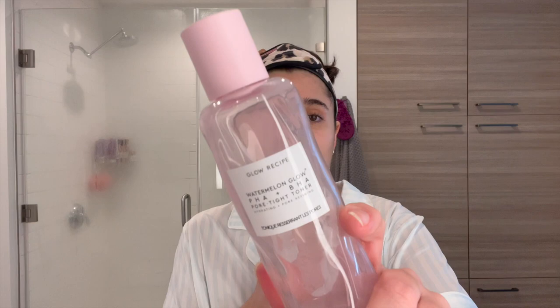I thought I'd show you guys my skincare because I know the Sephora sale's coming up, and it'll probably be up by the time I post this vlog, but I just wanted to recommend something that I really love. It's the Glow Recipe BHA AHA Toner, and I'm almost out. I'm really sad, so I'm definitely going to be repurchasing this one. I think I purchase it every year at the sale. I absolutely adore it, and it feels so nice when you put it on. It has made my skin a lot glowier than it used to be. I feel really confident with my skin right now. I'm so happy with where it's at.